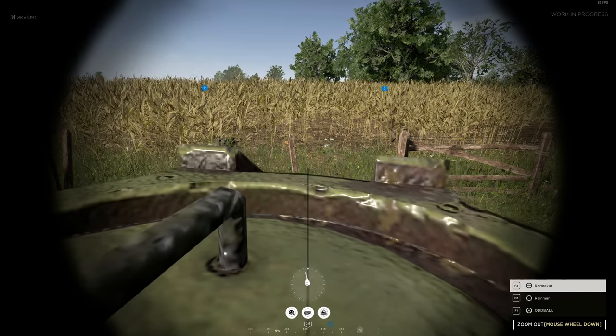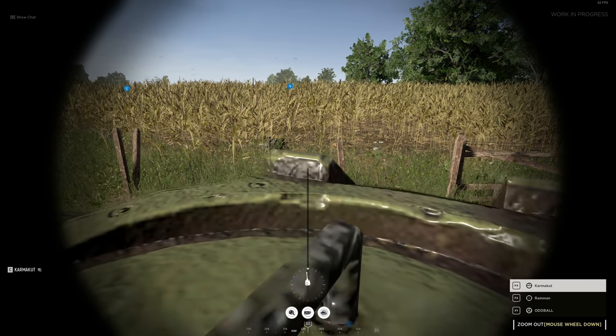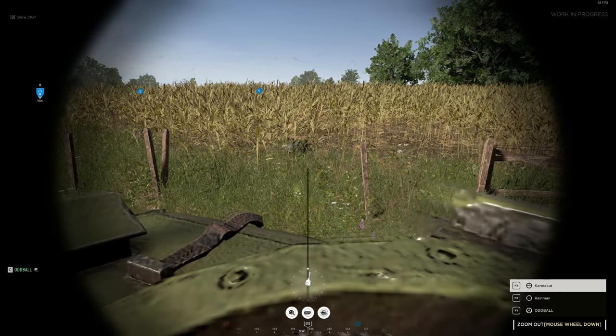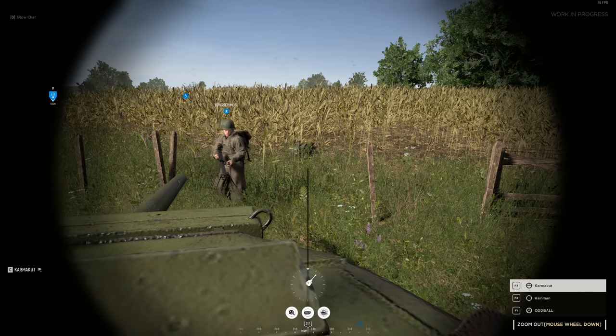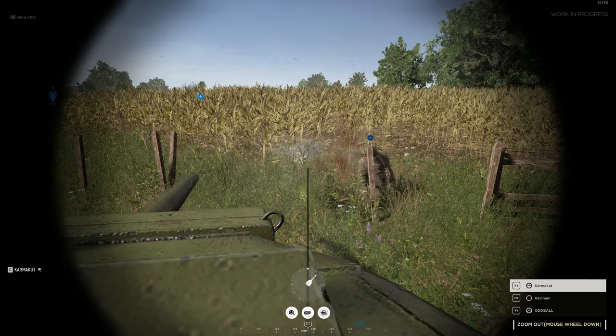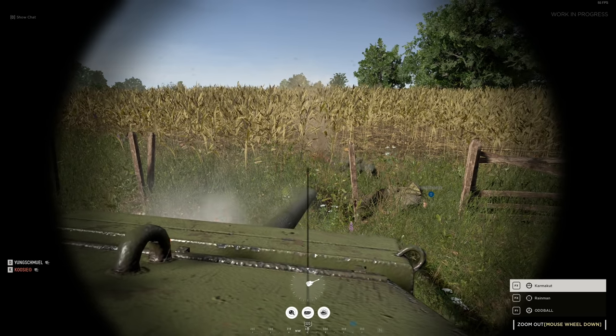In the field. No, you passed him. Come back. Come directly to the tank. He's right here. You're gonna walk in front of him. No, turn around. He's northwest, 317. Turn around. Get him. Get the tank. Guy, you got infantry behind you.